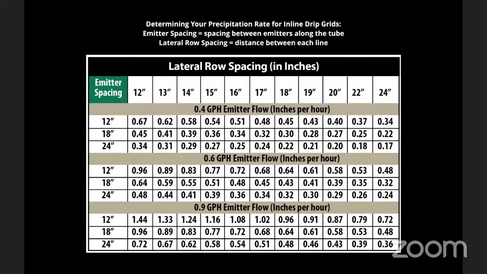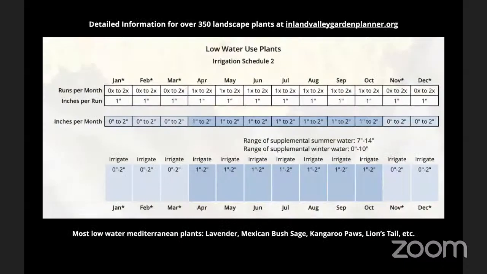If I'm going to be providing 1 inch per week, you need to water for 1 hour, 1 time per week, 1 inch per month, 1 hour, 1 time per month. If you're programming it into your irrigation timer and you have a water-wise garden, those days of the week schedules don't work, but almost all modern irrigation timers also have something called interval, where you can tell it how many days in between. So you can say water once every 14 days for this many minutes. So for 1 hour, 60 minutes.